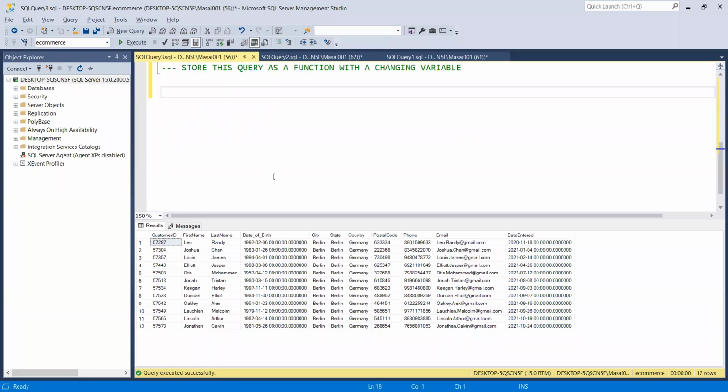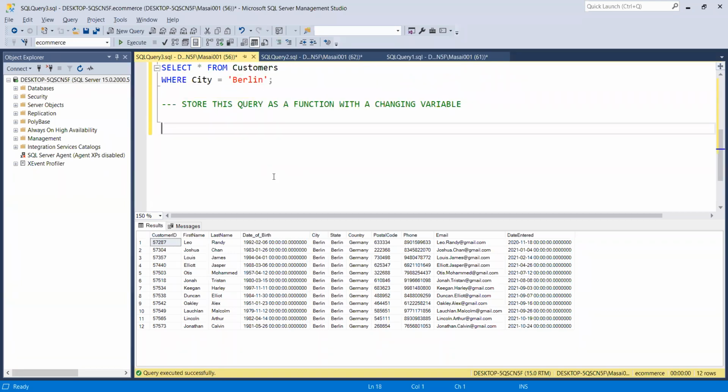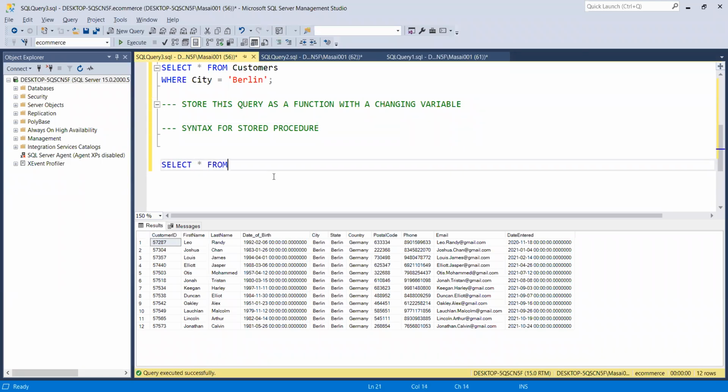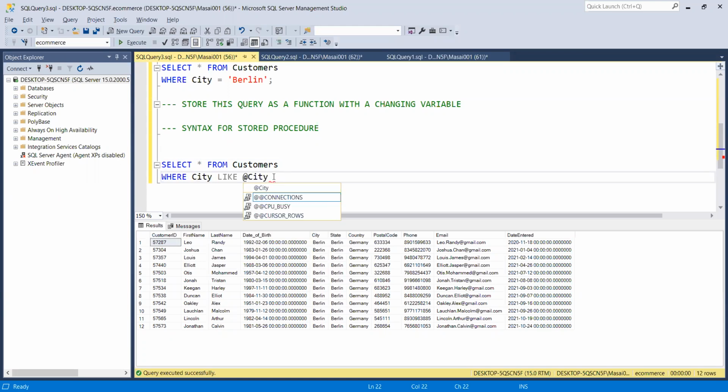So here's how to create a stored procedure, the syntax for a stored procedure. It's very simple: write your base query, select all the columns from customers where city equals a certain variable, and I'm going to declare the variable as @city.